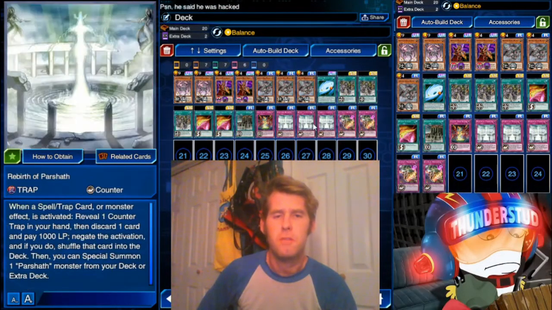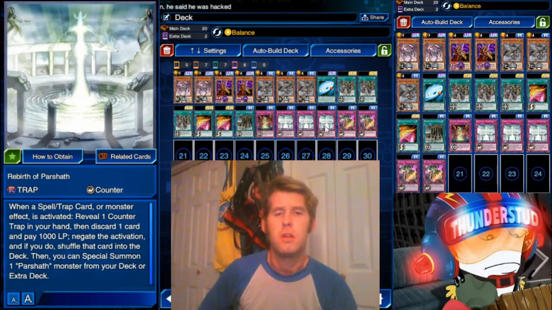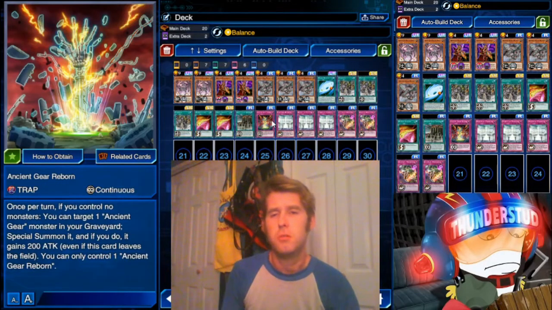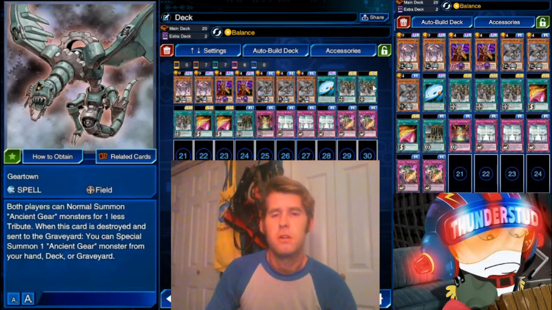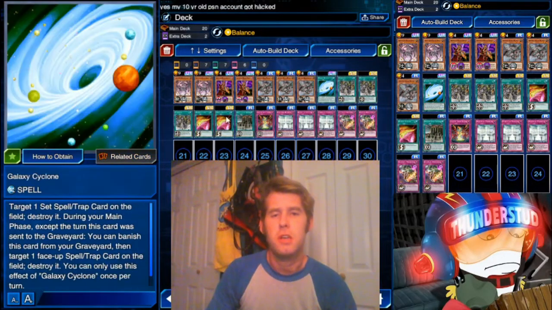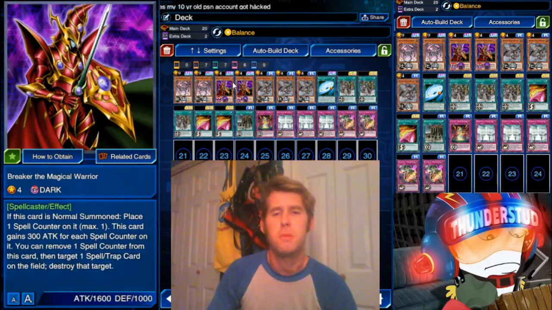And of course, we've got to stay in vogue and be trendy with the new counter traps. It's totally in the meta right now, so we're going to be clapping back right with them. And that's all allowed because we're able to run just one of these traps, guys. It's searchable. We're running 3 Wervens. And then everything else is just the regular staples you see in Ancient Gear. Galaxy Cyclone, Double Cyclone, Breakers. I spent my dream ticket on a second Breaker for this deck.